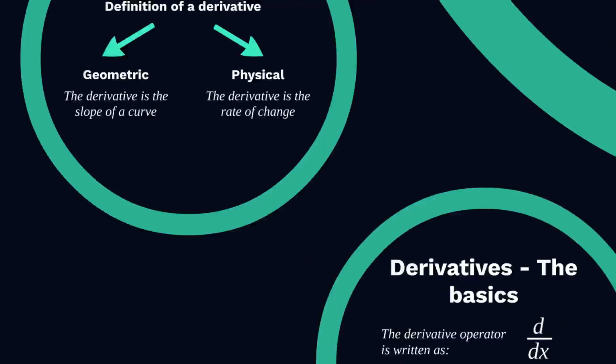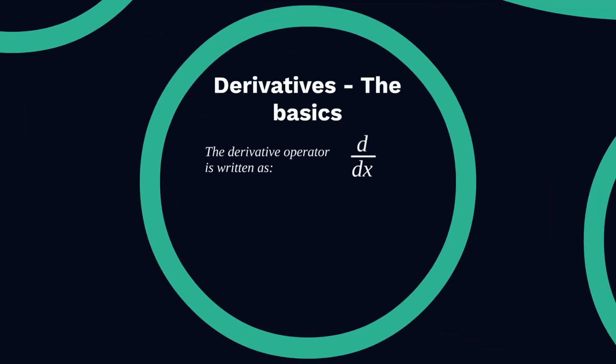All right, so that's the basics. Here we're going to talk about notation a little bit. So the derivative operator is typically written as d over dx, and the d's just imply derivative. The x on the bottom is actually going to tell us what variable we are taking the derivative with respect to. So this could be said as the derivative with respect to x, or d dx is just a quicker way to say it.